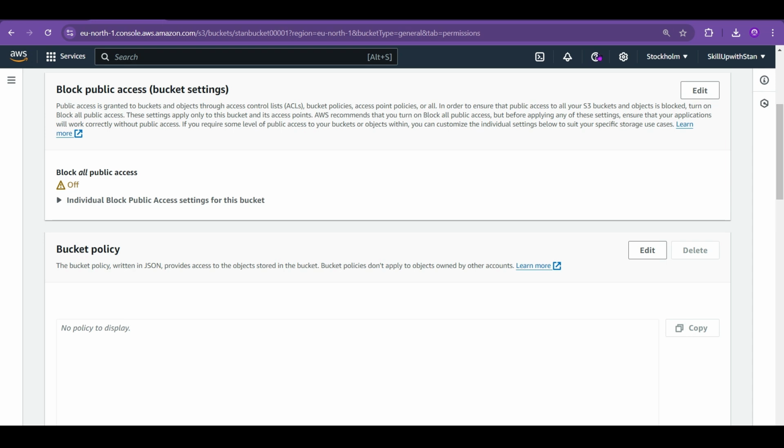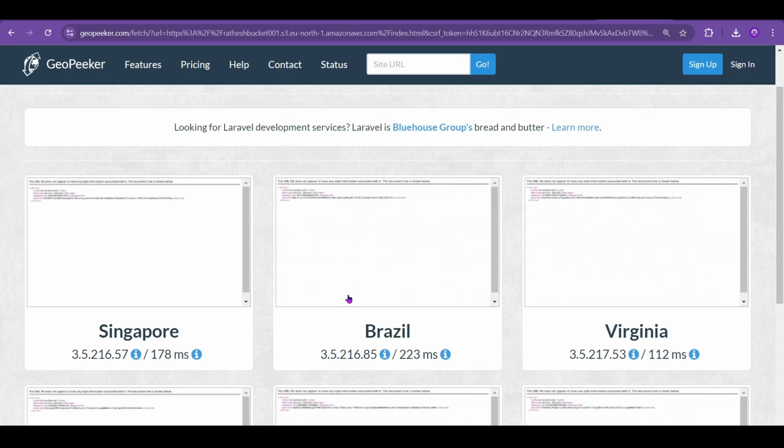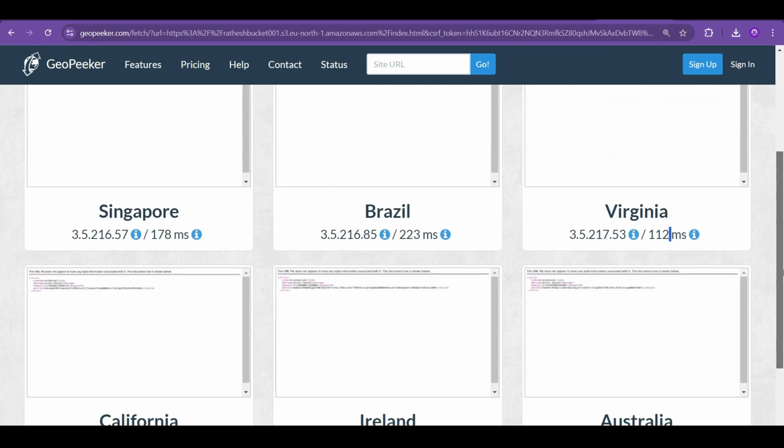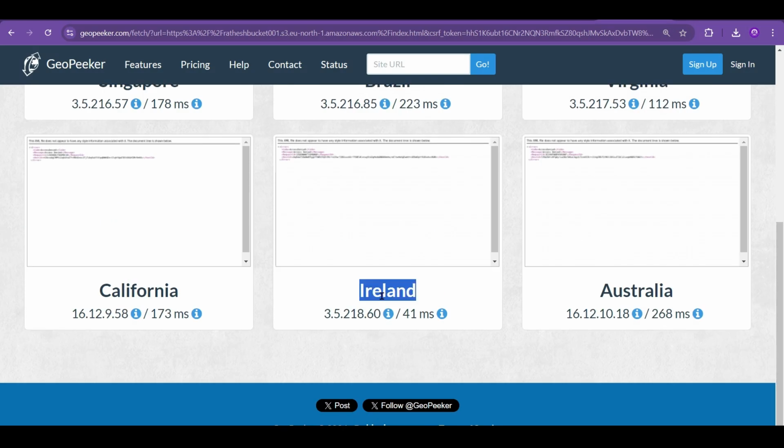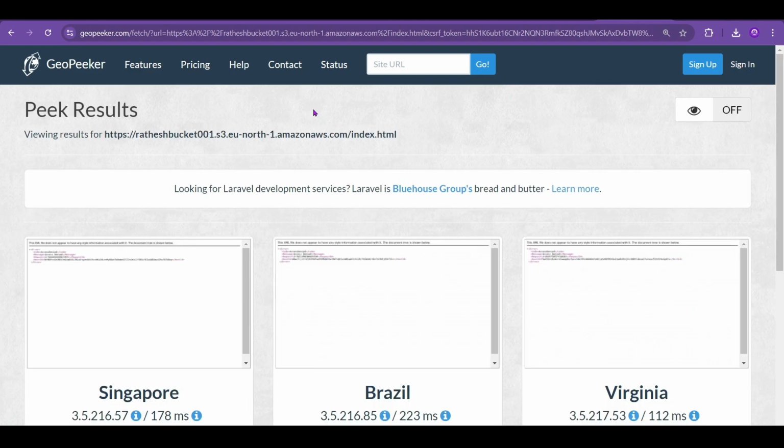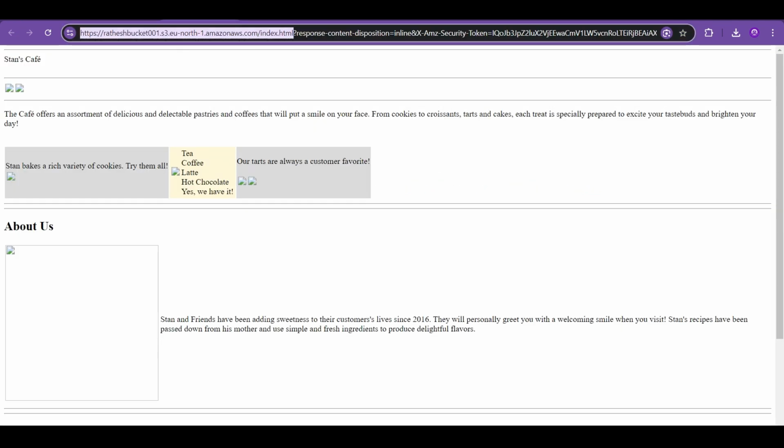The simple thing is, you're able to follow me, right? When I'm trying to reach that bucket, the latency is different based on the source location. If I'm trying to access it from the US or Brazil, which are in North and South America, it is slower, but if I'm accessing it from Ireland, it is much closer. So users in different geographical locations experience different speed and latency based on where they are connecting from.